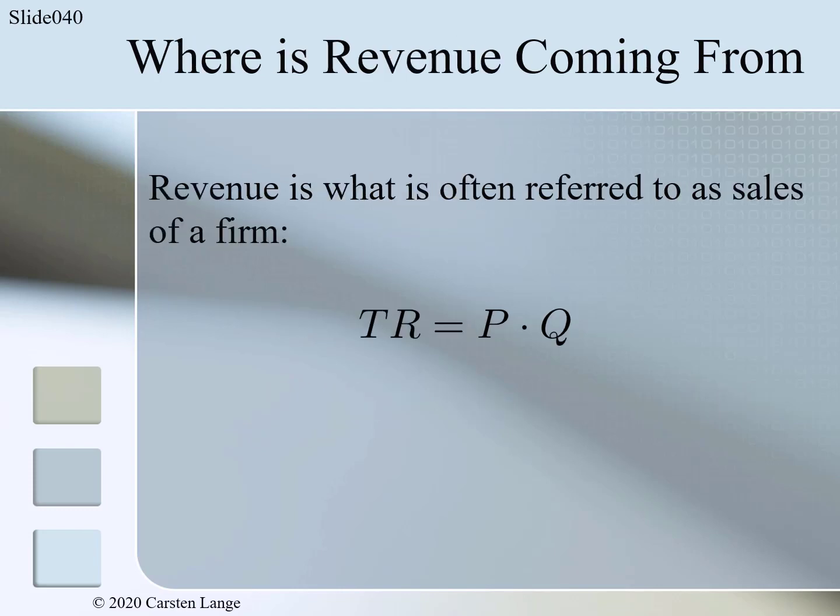You know already that revenue is the first step to calculate profit. But where is revenue coming from? Well, revenue comes from selling a good. It is the quantity that a firm sells times the price that the firm charges for each of its goods. Let's look at an example. Let's say a company sold 1,500 chocolate cases, and each chocolate case cost $10. Then the total revenue, the total sales the company made, is $15,000.